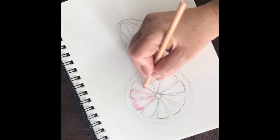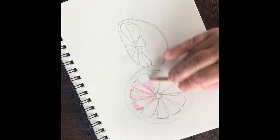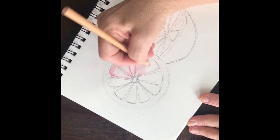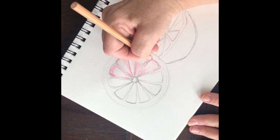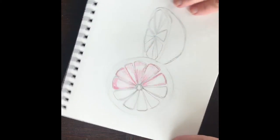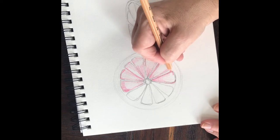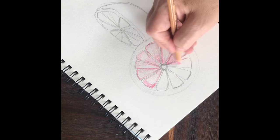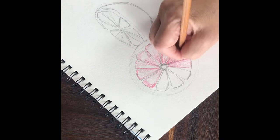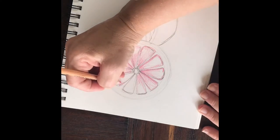Some of the colors I'm using today are Spanish orange, light peach, pink. I'm also using carmine red and sunburst yellow. Since I don't have a Prismacolor watercolor pencil that's the exact color that I want, I'm going to be layering colors together to create that nice ruby red grapefruit color. And so by mixing my light red and my oranges and my yellows together, I'm going to create that color.